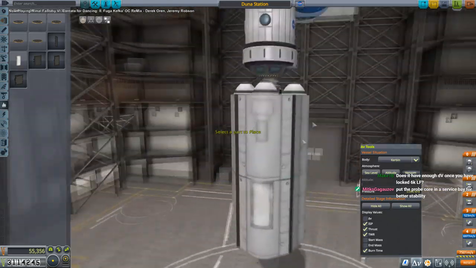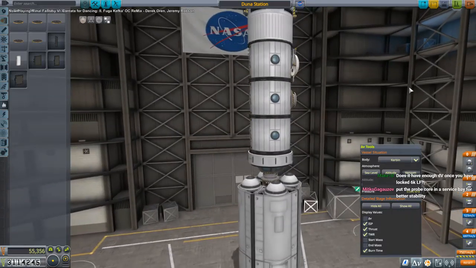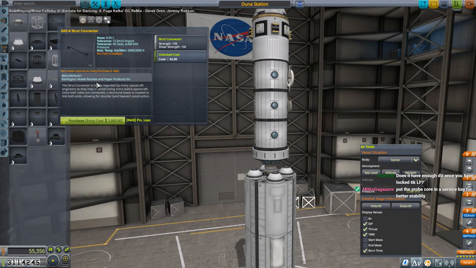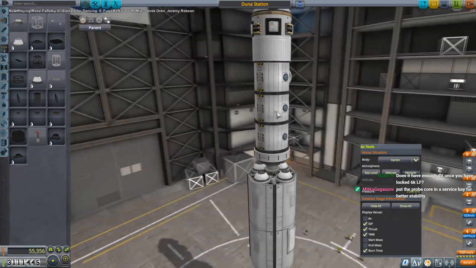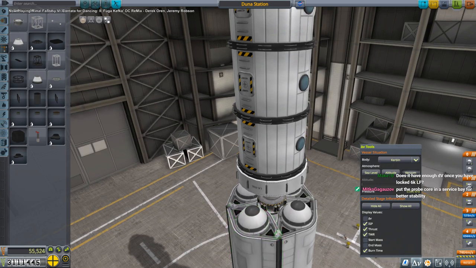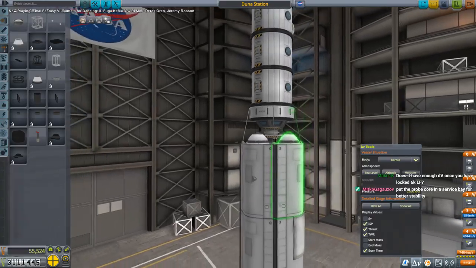All right, we should do a lot of auto-strutting right now. And we'll actually put real struts too. I haven't even unlocked struts yet until this point. Can you imagine? This is unbelievable. Unheard of in Kerbal history to wait this long to unlock struts. Auto-strutting really spoils us.